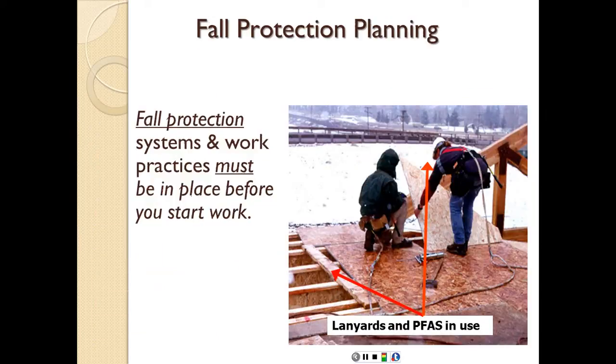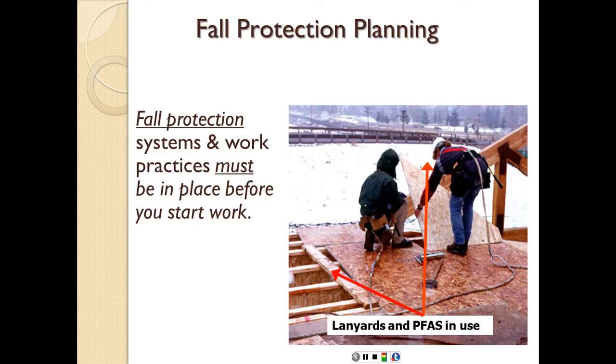For fall protection planning, fall protection systems and work practices must be in place before you start work. So we're not going to start worrying about fall protection after we have already started. You have to plan it in advance. Where are you going to provide your anchor points, for example, if in case we use the PFAS? Where are you going to locate your safety net and how far from the edge, and so on and so forth? We're going to talk about some specifications and some details in this lecture.